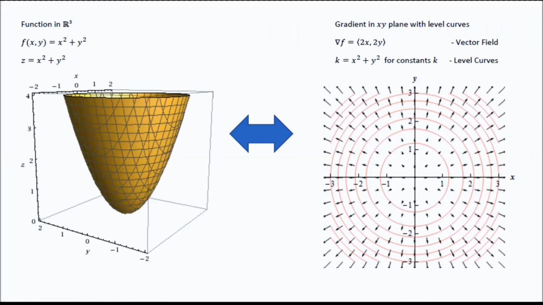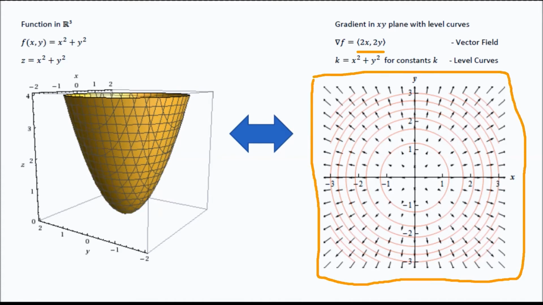And so here's that function in 3 dimensions, paraboloid shape here, x squared plus y squared. And by finding the gradient, right, that 2x comma 2y, and doing my level curves, which I know are the circles, I can plot those together. And if I know how to read this 2-dimensional picture on the right-hand side, it'll help me understand what the original function actually looked like. So, a few things to point out.